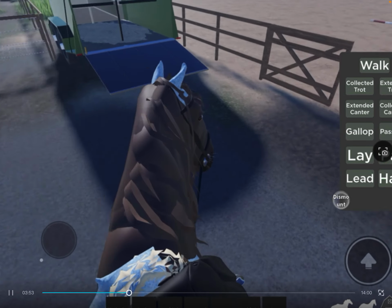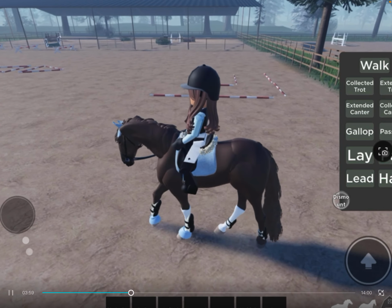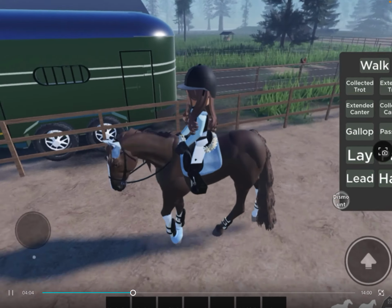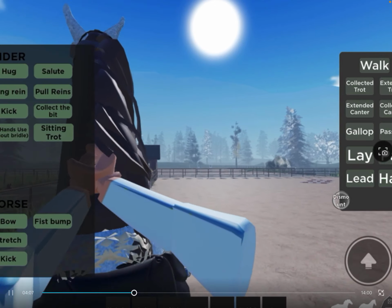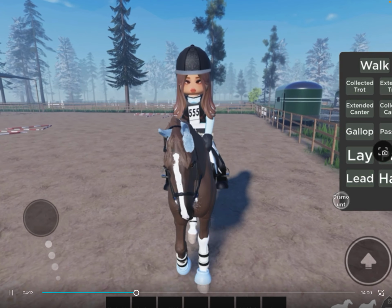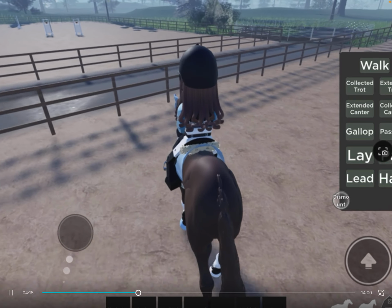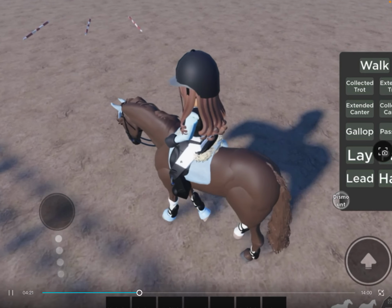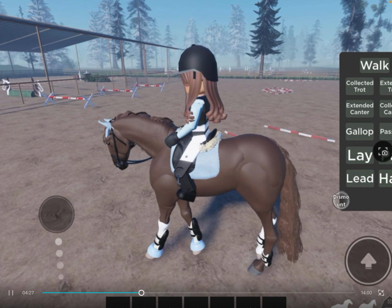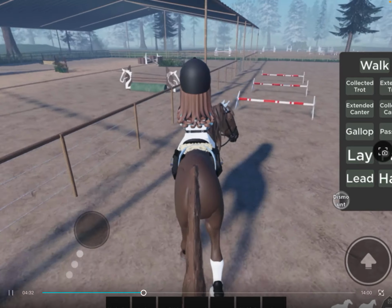So now I'm just mounting. 1, 2, 3. So I've just mounted. Now I'm going to take Link in and start with walk, trot and canter. First I'm going to do walk, trot and canter around the arena, then do walk, trot and canter over the poles. So I'm just walking and I'm going to trot on in a minute. Just doing a nice little walk round to start with and then going into a trot.